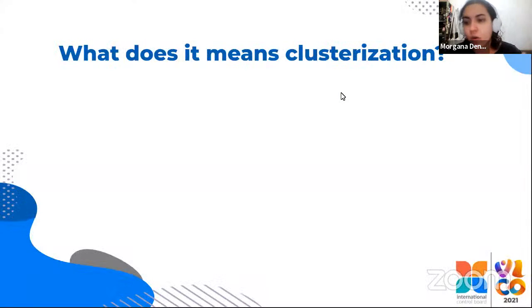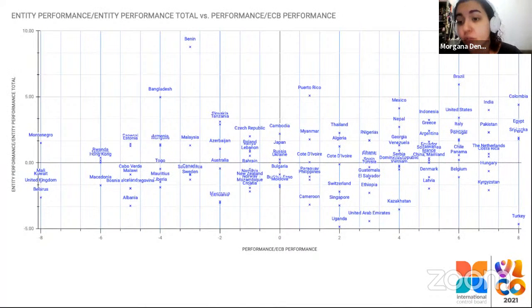Okay. So as you can see, this is how it is currently divided according to the last update of the DI survey that was in November. And as you can see, we have the entities very well divided. Some entities have good entity performance, and some don't have that much entity performance in terms of completed, finished, and so on. And the entities in this quarter here are the ones that have the ECB processes more well established, and these ones are still struggling with establishing ECB processes. So you can see that it's very divided.